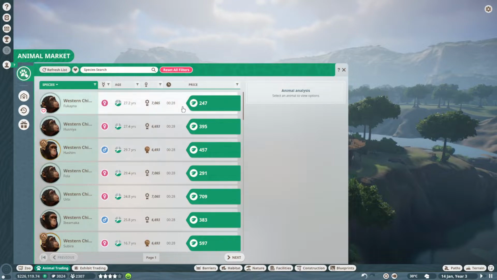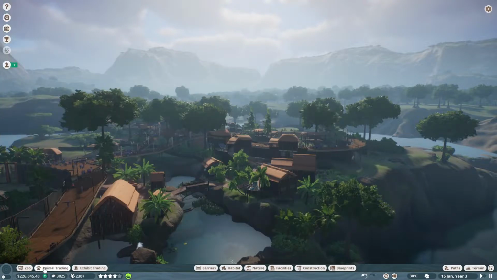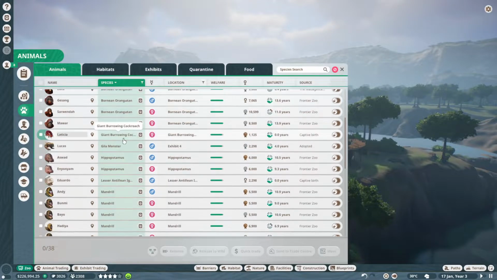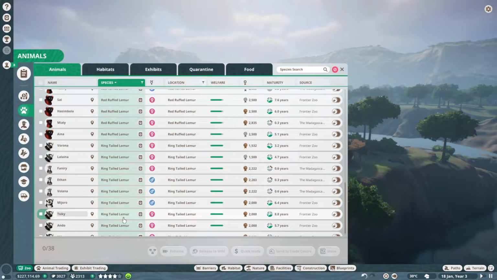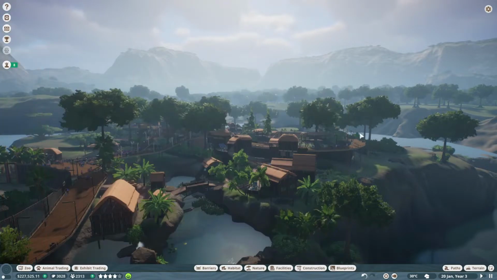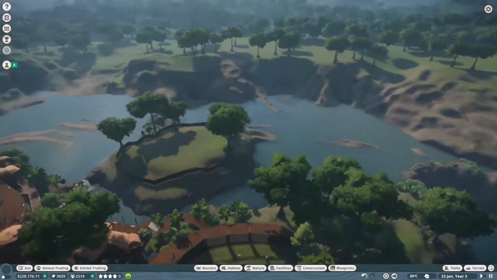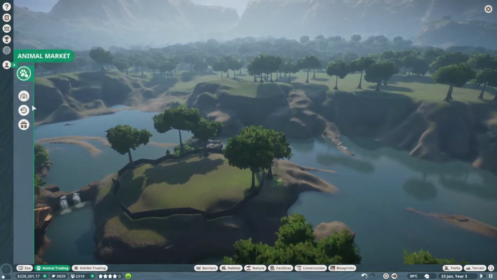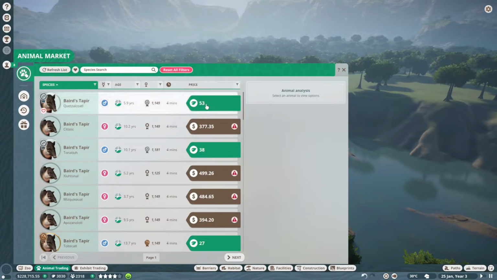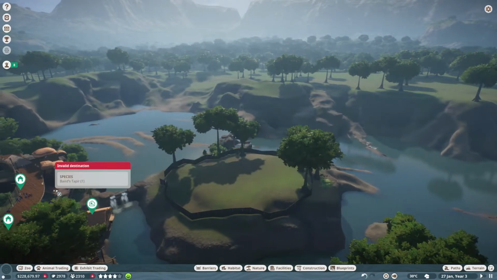Best chimpanzee. How do I know what animals I have? Species. I guess I need to buy some. This thing expires. Invalid destination.